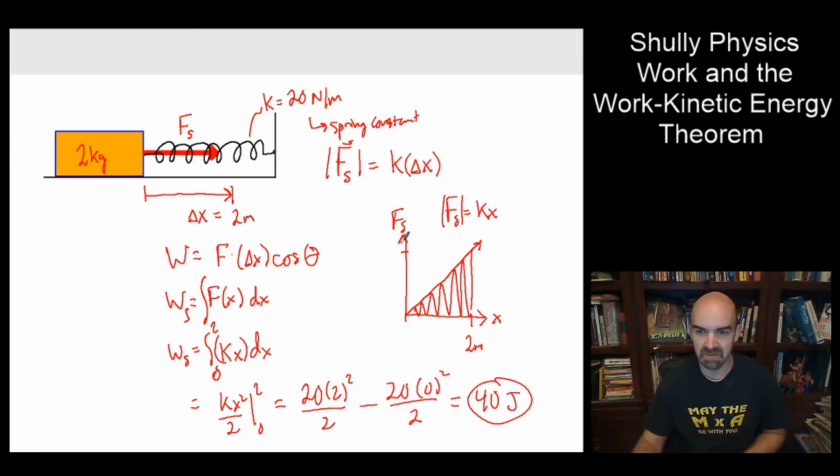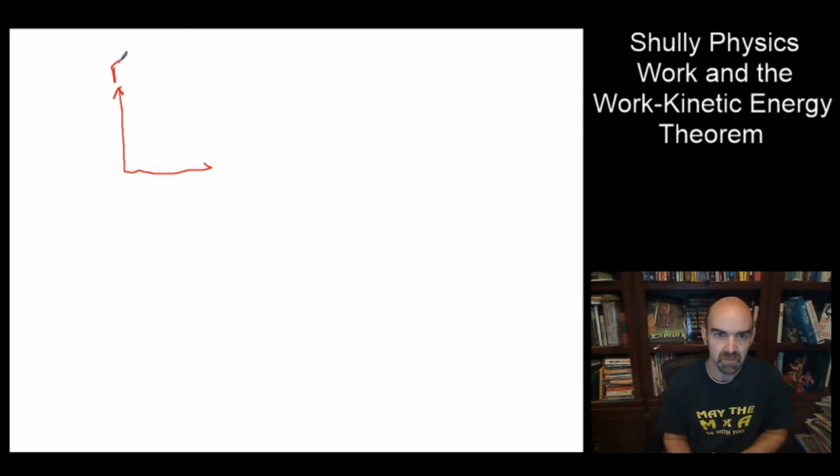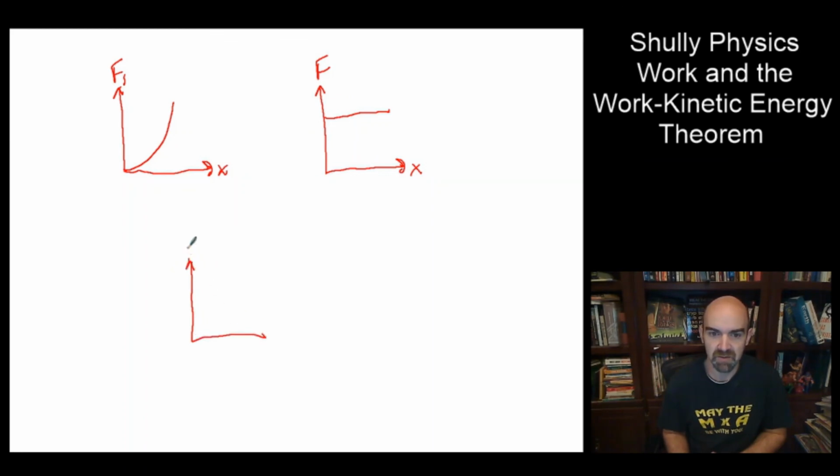And finally, this brings up a few scenarios where force is not going to be constant. So I'd like to just give you a couple just to try out and to think about. What if our force displacement function is a parabola? Or what if it's a, doesn't have to be a spring. What if it's just a straight line? Or what if we have something like this that changes?